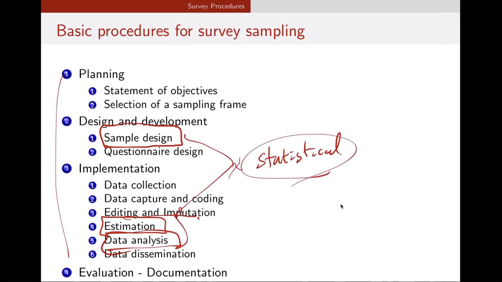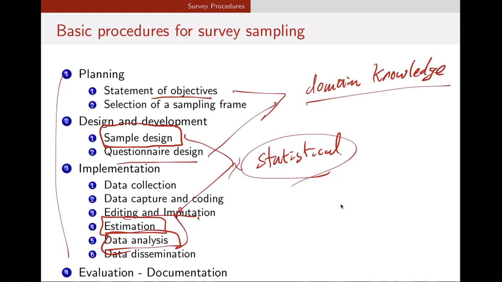But the selection of the research question, what is the right research question and what is the questionnaire design, is more domain specific. There's some domain knowledge, like sociology or epidemiology. This kind of domain knowledge and domain interest should be involved. So this is more like an interdisciplinary operation.